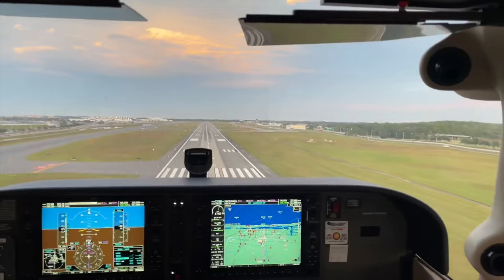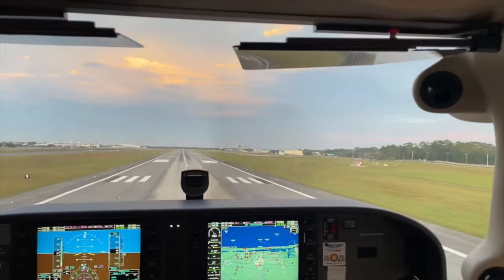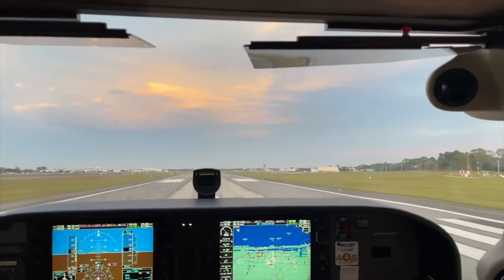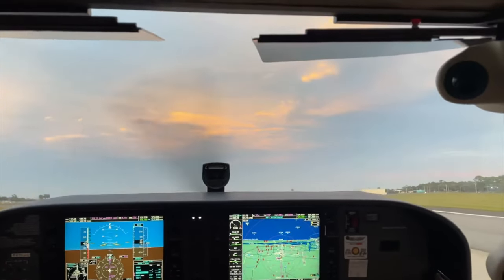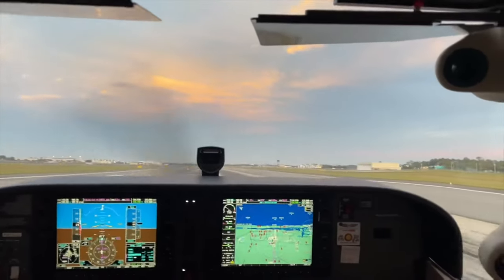It is not uncommon for the horn to sound when an aircraft is flaring to land. When on descent to land, a pilot must maintain flying speed and control. With reduced power and a slowing speed, the nose is raised to maintain lift. This is the art of flying a plane with a safe margin above its stalling speed.